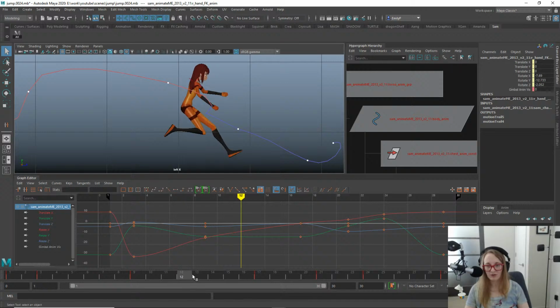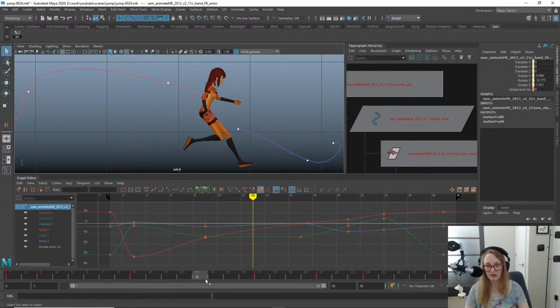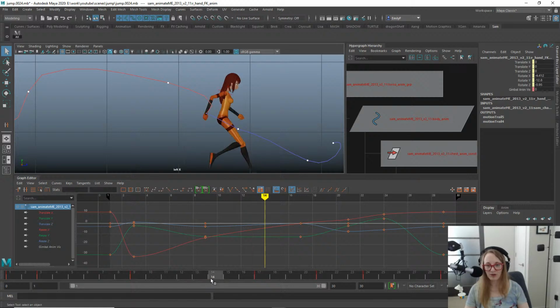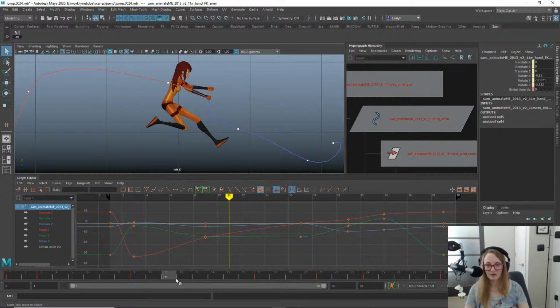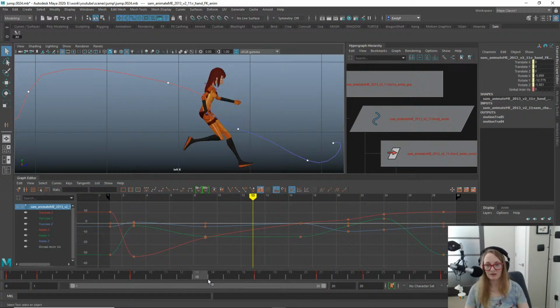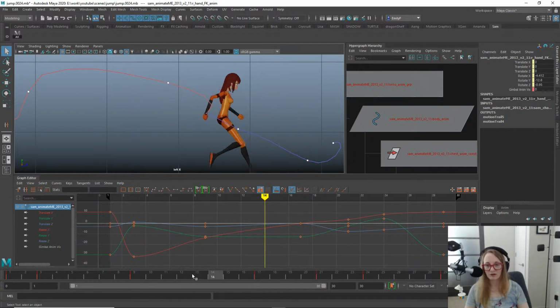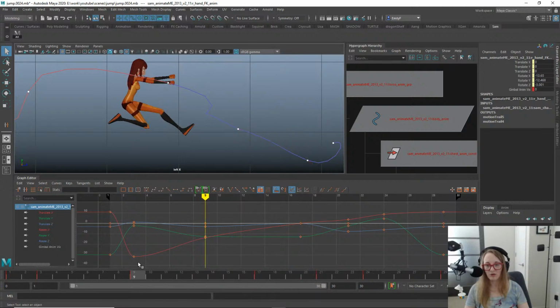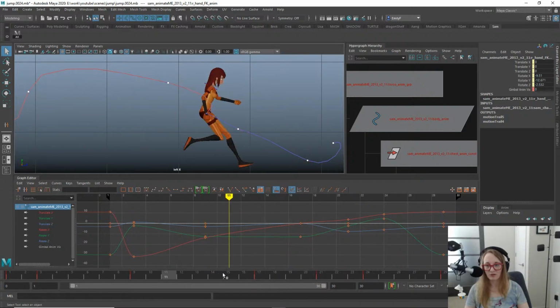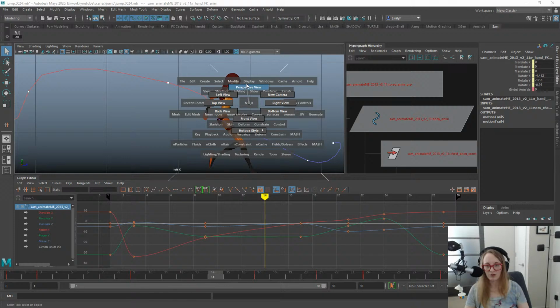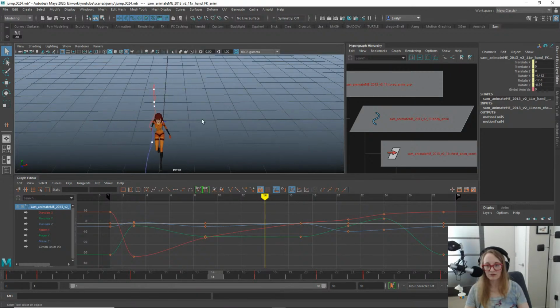It goes forward and then back, and it almost looks like she's pivoting on her wrist, like her wrist is stuck in space, and that's just a coincidence of the FK because I'm not animating this in IK. So that's something I'm going to want to fix and make this curve look a little nicer, but I'll wait to do that until we get the other arm looking a little more decent.